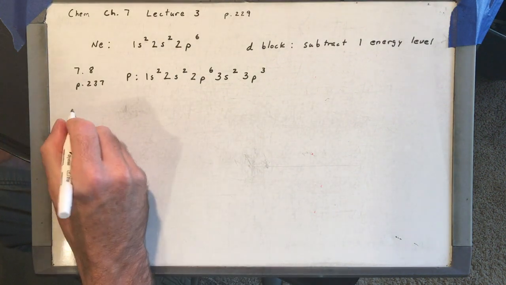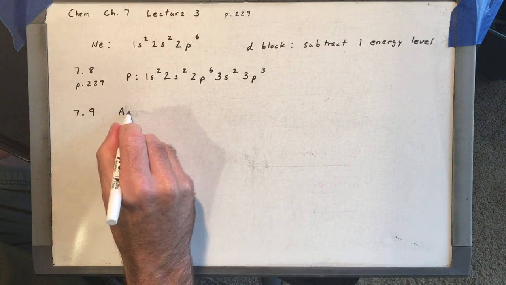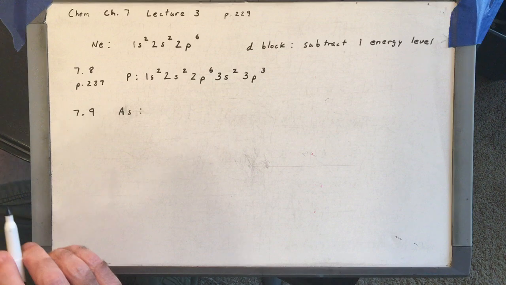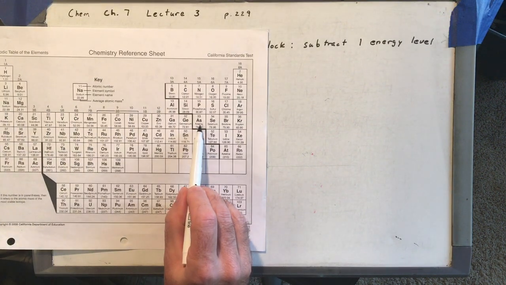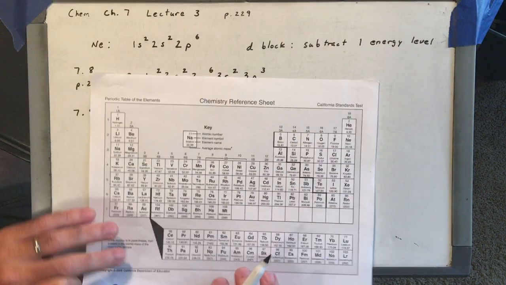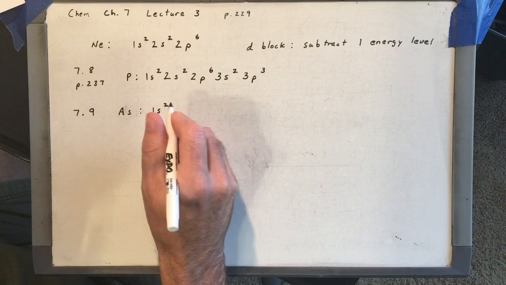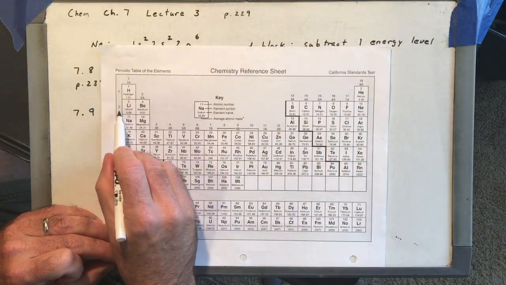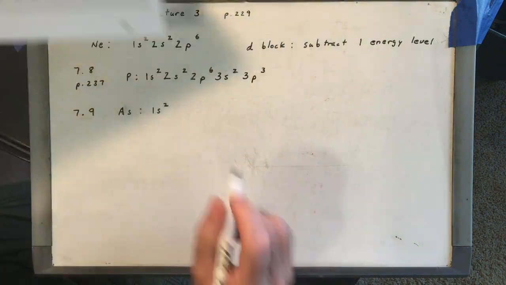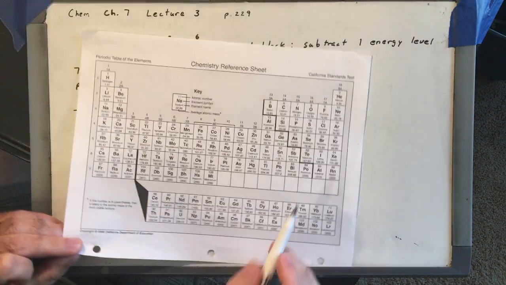All right, let me do another one, and hopefully you'll get the hang of it after this one. The next one says the full electron configuration for arsenic. Arsenic is number 33, so we're going to have superscripts that have to add up to 33. We'll always start at the top, 1s2. And then we're at energy level 2, 2s2. And then we go over here, 2p6. So we've made it to neon.